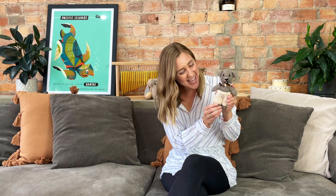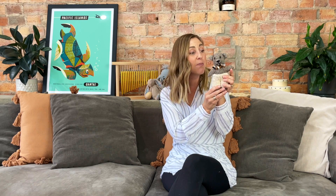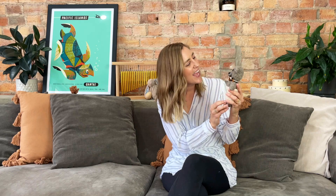The first thing we're going to do with our little friend is turn them around. Teddy bear, teddy bear, turn around. Teddy bear, teddy bear, touch the ground. Teddy bear, teddy bear, jump up high. Teddy bear, teddy bear, touch the sky. Teddy bear, teddy bear, bend down low. Teddy bear, teddy bear, touch your toes. Teddy bear, teddy bear, turn out the light. Teddy bear, teddy bear, say good night.